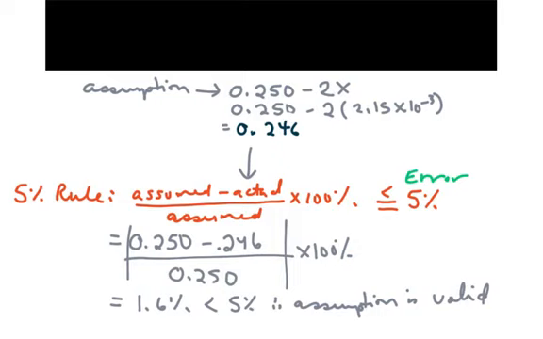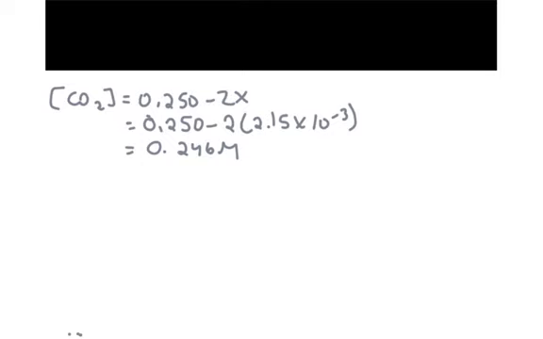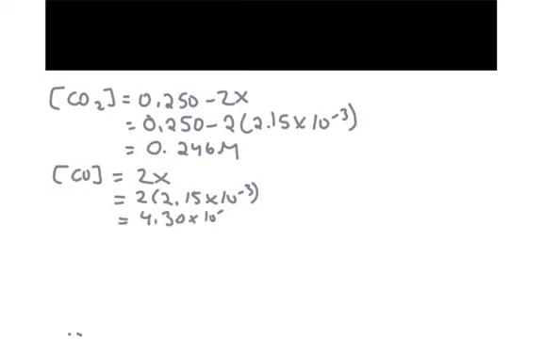All right, so the last step is just to use that x value that we found and confirmed was good and put it into the E part of the ICE table to solve for all the values. Our first one is the concentration of CO2, and that is actually exactly what we did to find the actual value. So I'm just copying it out because we've already done this work. We can do it from scratch, but if you recognize you've already done it, it makes life a little bit easier. We also have CO, which is 2x, so 2 times 2.15 times 10 to the negative 3, and I'm getting 4.30 times 10 to the negative 3 there. And lastly, my O2 is just x, so 2.15 times 10 to the negative 3 there.